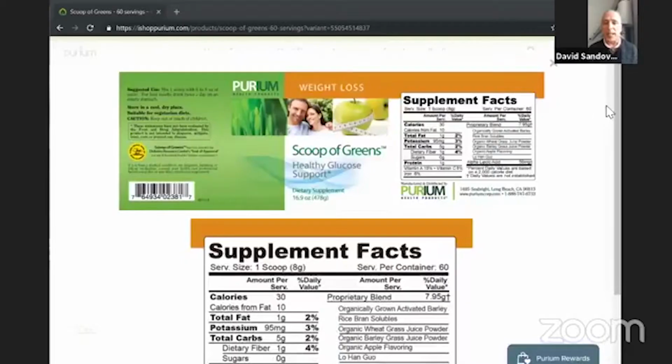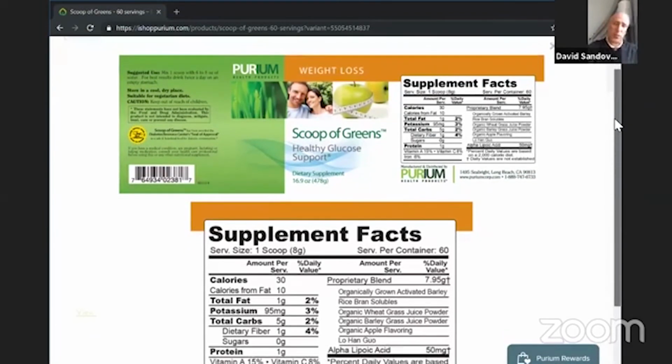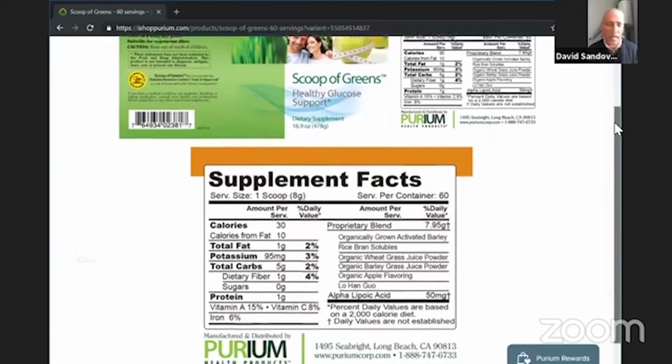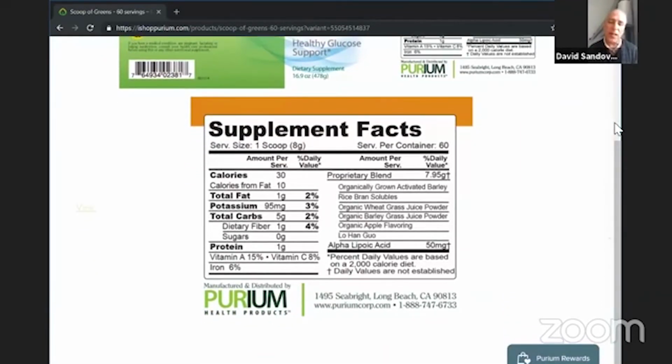And so I wanted to create a product, and it was the same thing that happened with the Power Shake. I sent him 6 different things, and I said, Fat Man, his name's Fat Man Scoop, you've got to take these and mix them. A scoop of this, 2 scoops of that, a half a scoop of that, 2 scoops of that. And he did. And it was a real problem because he was traveling all the time. And he said, Dave, you have to make this more convenient for me.